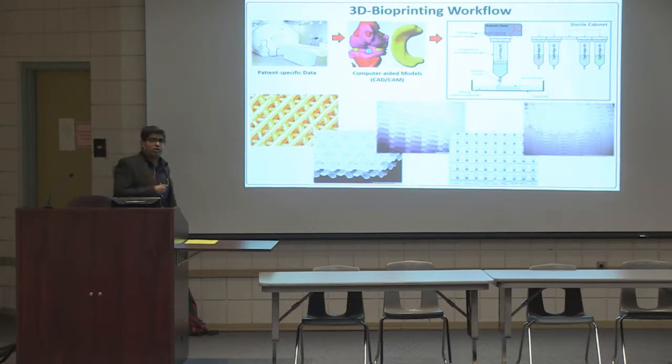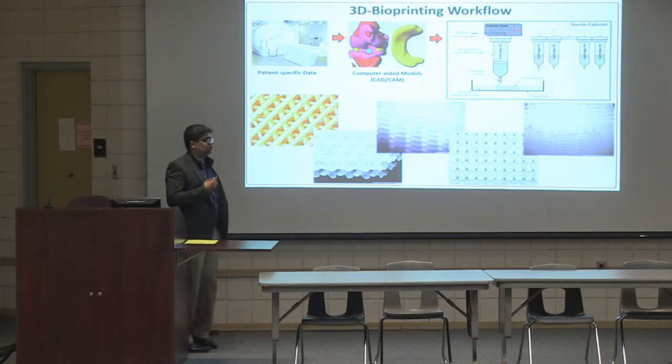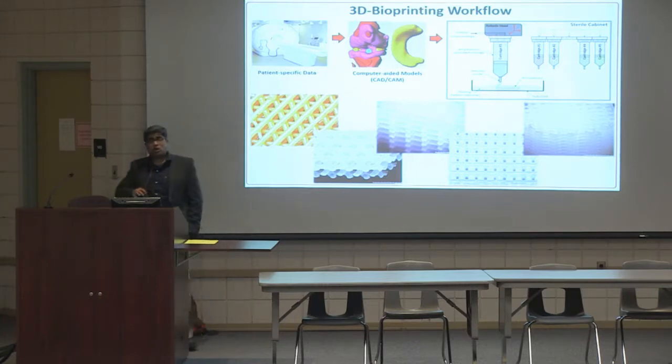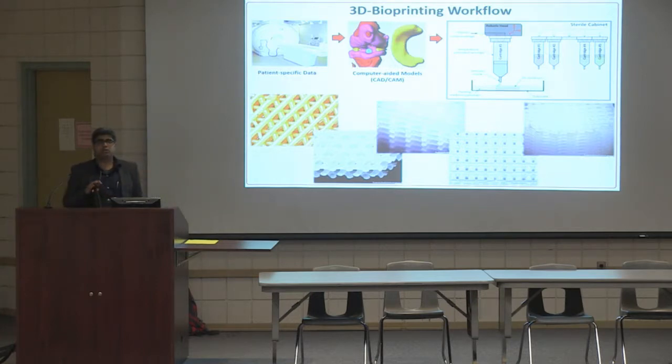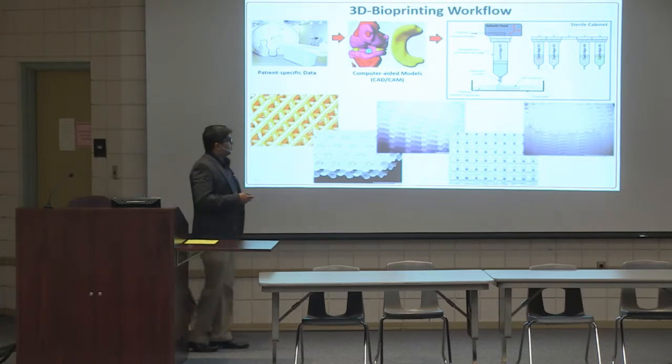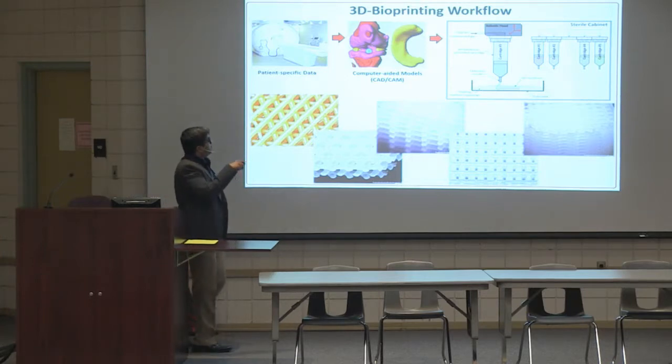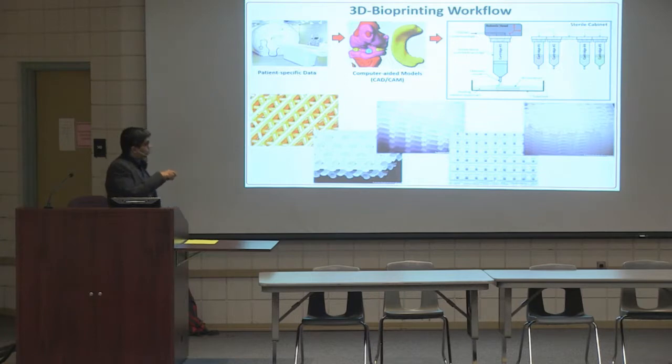So it's very important that your structure be extremely porous, and depending on what type of tissue you are going to make, what type of cells are involved, the pore geometry, the porosity also has to vary. Different cells would perform differently under different microarchitectural designs. So with 3D printing, not only is it that macro geometry, but you could also create different microarchitectures suited to a particular tissue or organ.